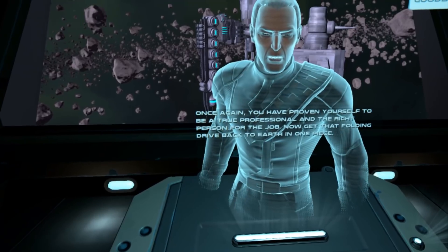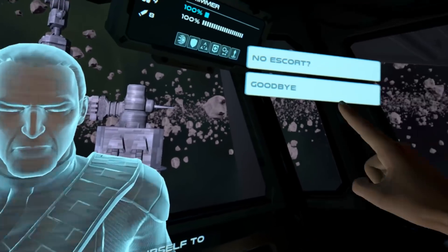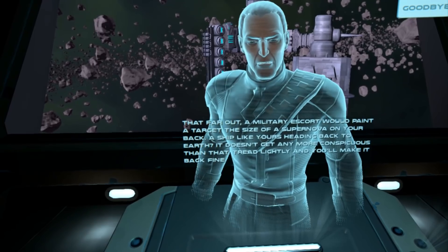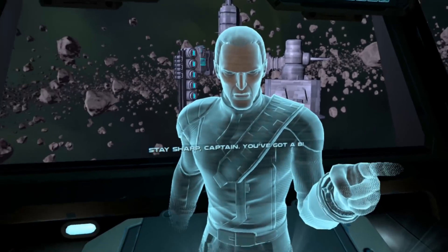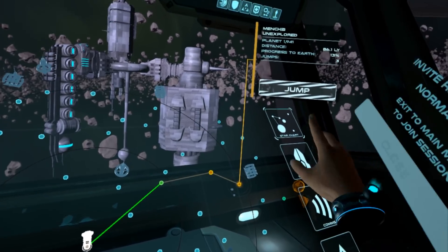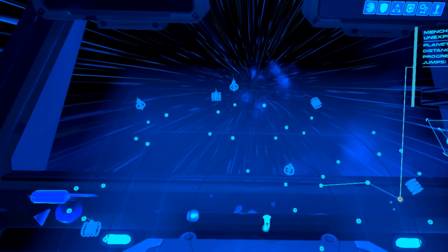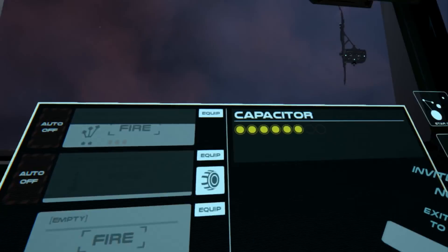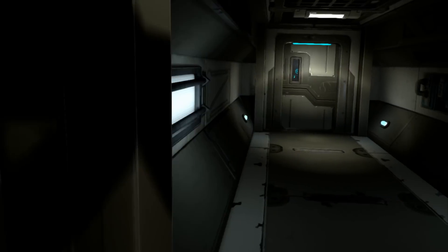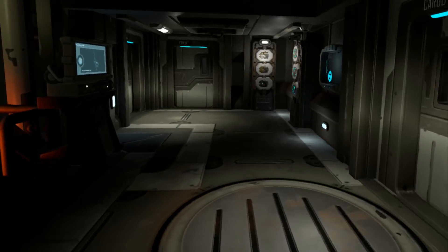The other experience we wanted to talk about this week — it's not a review, but we've spent a couple hours with the official release of From Other Suns. We've talked about this game before. It's a roguelike FTL-style first-person perspective VR game where you and up to two other friends have a ship, and the mission is to return back to Earth. Every game has that same mission, but the branch you take and the enemies you meet along the way are procedurally generated. I would best describe it as a Firefly simulator — you're in command of a ship with an engine room, and you can send your AI character to repair the med bay or shields. It felt like Bridge Crew, but expanded to the whole ship.